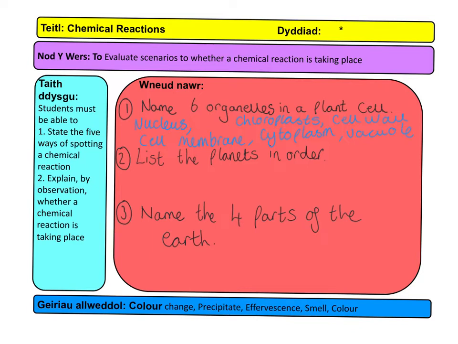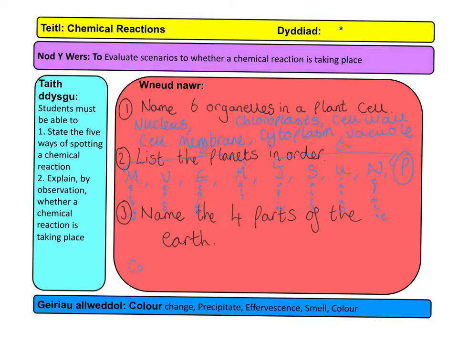List the planets in order. So my very easy method just sped up naming, and then obviously you've got planets on the end, but that's Pluto as a dwarf planet. So you've got Mercury, Venus, Earth, Mars, Jupiter, Saturn, Uranus, Neptune. Okay, and then these 4 are rocky and these 4 are gaseous.